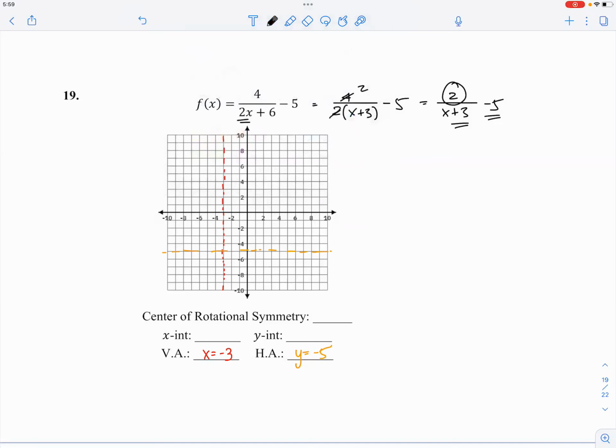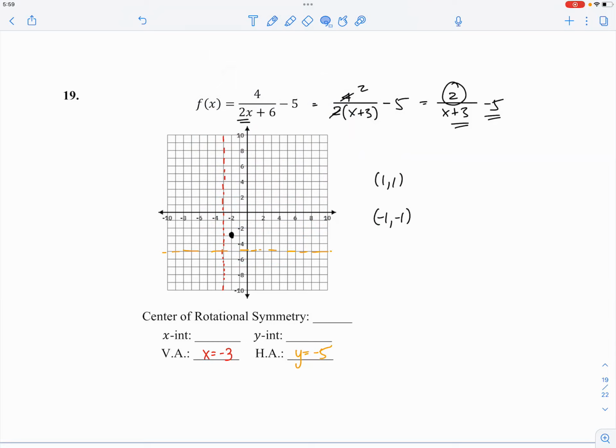Okay, now the original points are (1, 1) and (-1, -1). Okay, and I'm going to put the point right here. That's my original point, and I'm going to carry out the transformation so you can see how this point will move as a result. First is a stretch by a factor of 2, so it goes up like this. Okay, the y value being multiplied by 2. Okay, and then we're going to shift left 3 units. So 1, 2, 3, and then down 5 units. 1, 2, 3, 4, 5. So this would be the point.